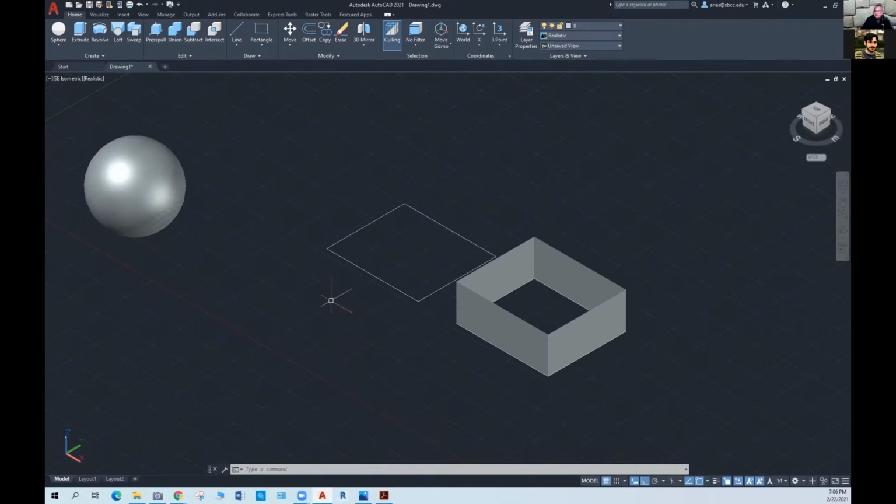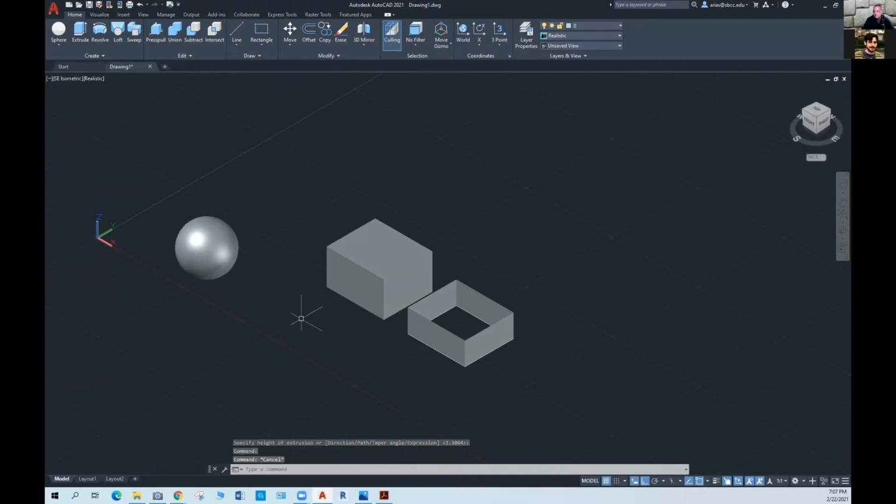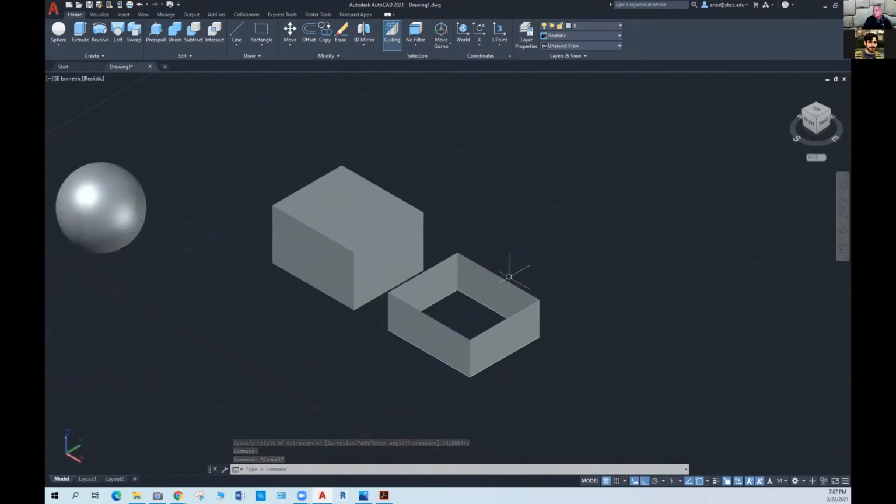But if the boundaries are closed in AutoCAD, we can create solids, right? And that's very important to remember, that we can create these vertical faces just by using a line segment to do that.